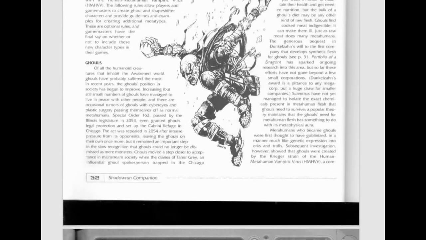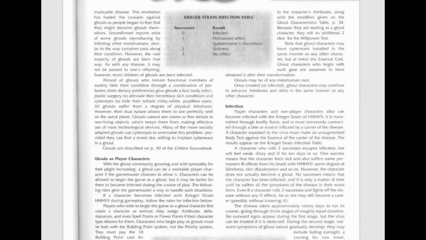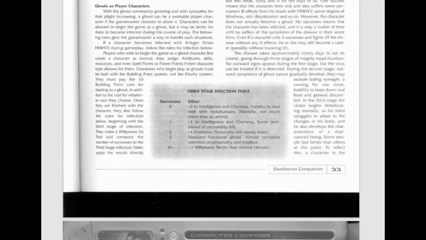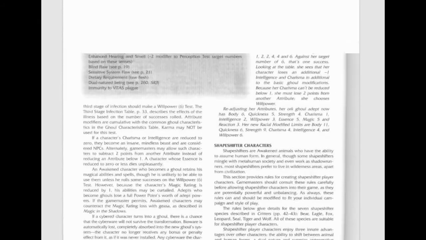If I remember correctly, it took 2 priority slots in order to create a ghoul. And then you had an infection table that you had to roll off of that determined basically your social characteristics and that sort of thing. And you would roll on this infection table, and if you got 0 successes, right off you'd have a -2 to intelligence and charisma. It was tough to create a ghoul character, but you could do it, and they did have some pretty decent abilities with them as well.